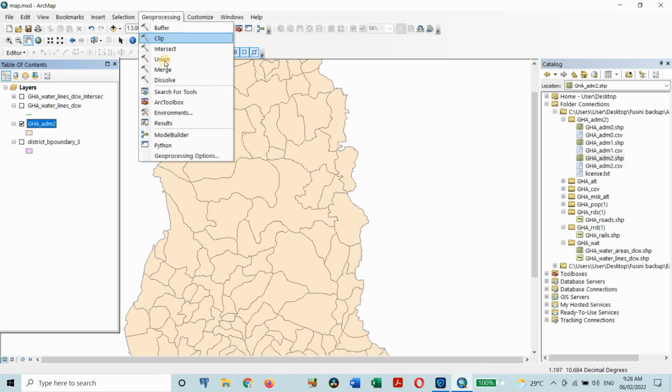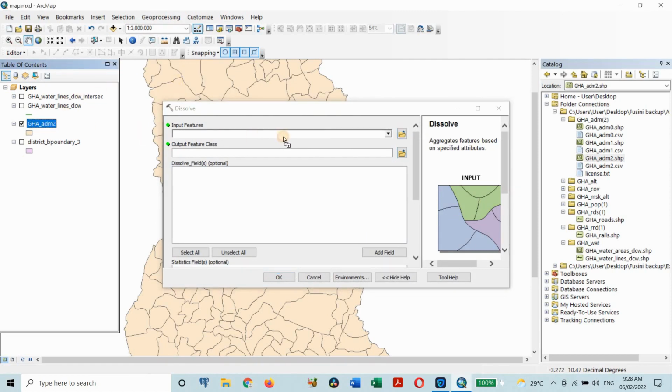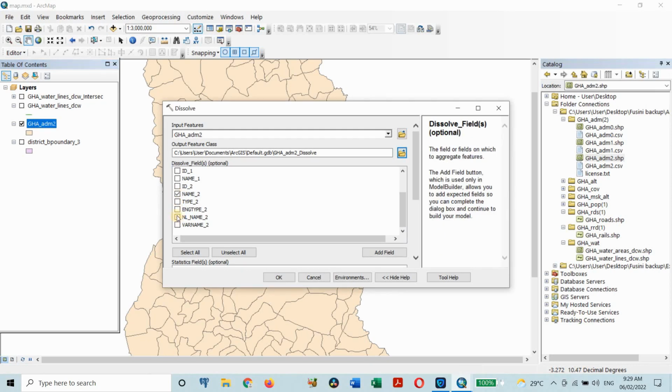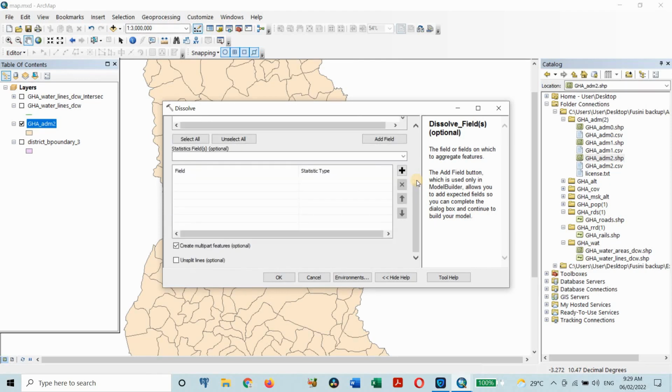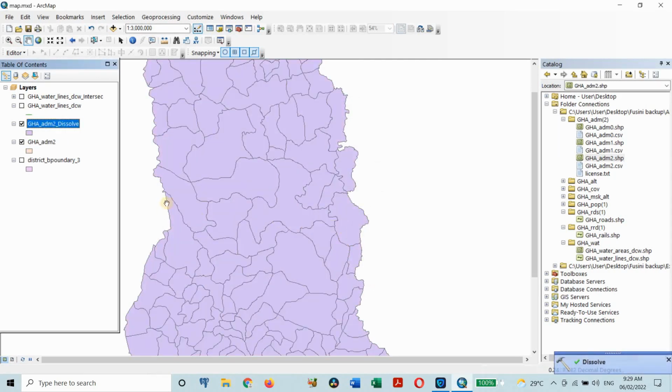Go to geoprocessing. You go to dissolve, bring this. So you can select the fields that you want to dissolve. If you want all of them, it's okay. But if you want particular fields, so if I want to dissolve name and name 2, you see.